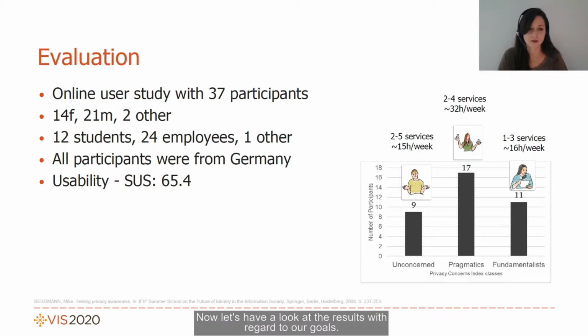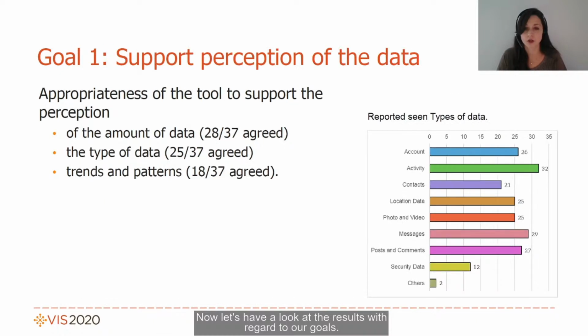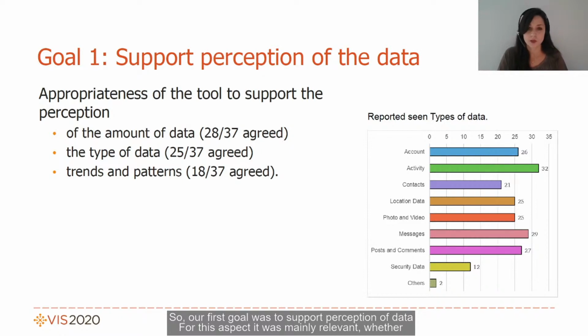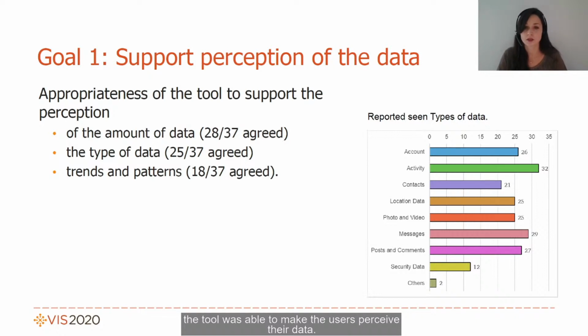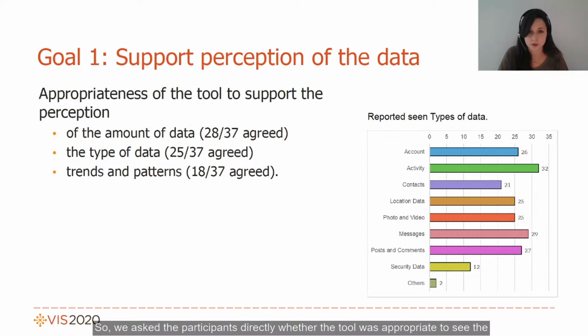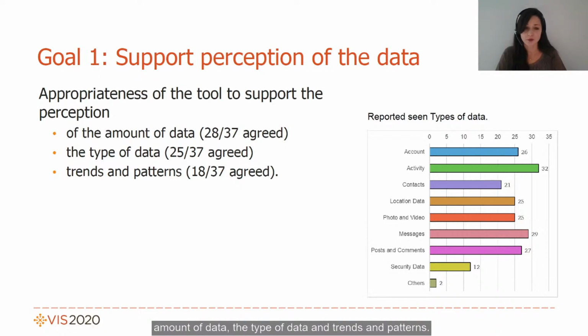But now let's have a look at the results with regard to our goals. So our first goal was to support the perception of data. For this aspect, it was mainly relevant whether the tool was able to make the users perceive their data. So we asked the participants directly whether the tool was appropriate to see the amount of data, the type of data, and trends and patterns.